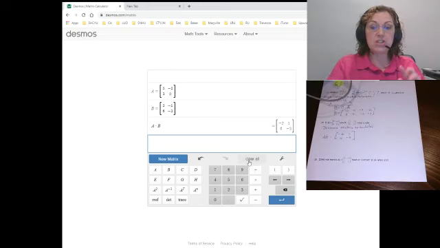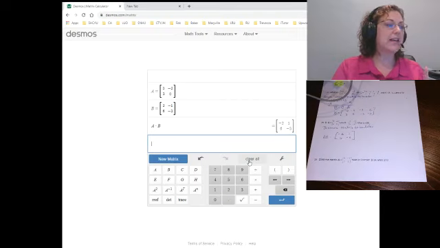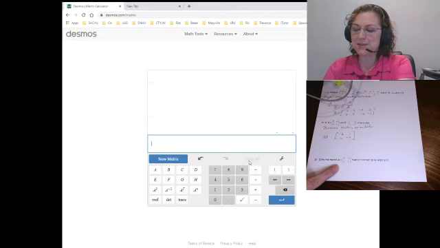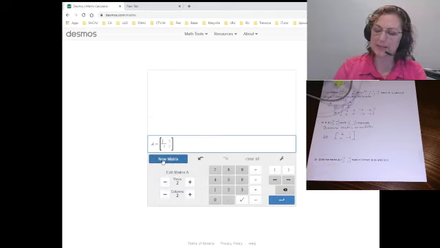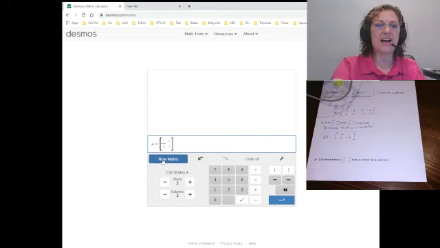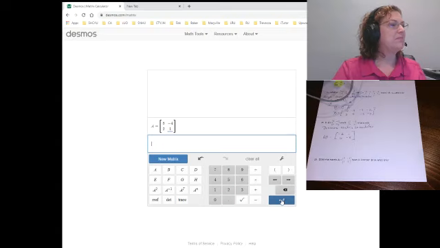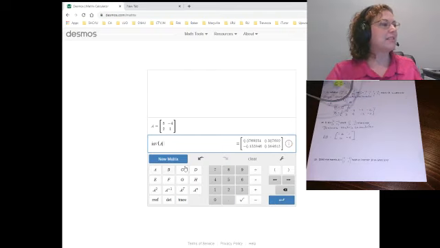So we're going to stay here, but remember on my calculator, let's go ahead and clear all. And let's put in this matrix. So we're going to say A equals a new matrix. And let's type in the elements 5, -4, 2, and 1. Be sure and press enter here. And now we want to ask it for the inverse. So we're going to do the inverse of matrix A.